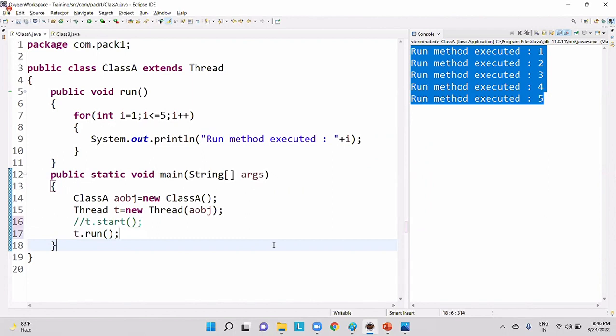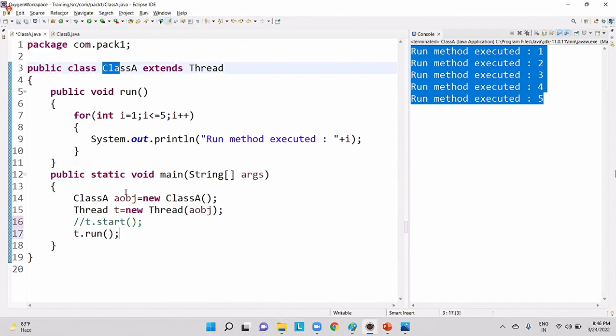The run method is present in the Thread class, and I'm directly calling it. Guys, you know that here there is normal overriding. Which method will be getting executed? Thread class run method or class A run method?